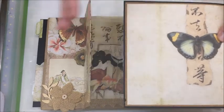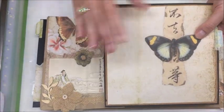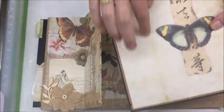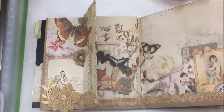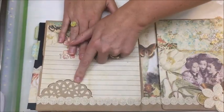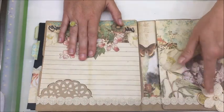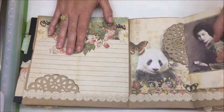Here's another pocket from the open end. So I used this piece of paper and this over here. And this you could actually journal on or put a picture on, depending on what you're going to use this for. Nice journaling spot. Again, more of that beautiful craft doily, burlap runner, flower, some wood.